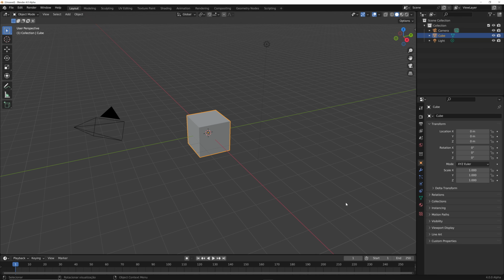And this new render engine is part of the development of the software. Blender 4.0 is currently in alpha, and in the next couple of days it will probably hit beta. And I don't advise you to use the software right now for anything other than testing. But let's cut to the chase. Let me show you where this is, how to enable this new render engine.